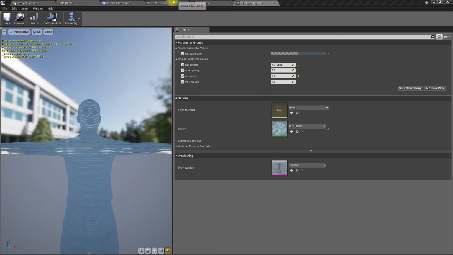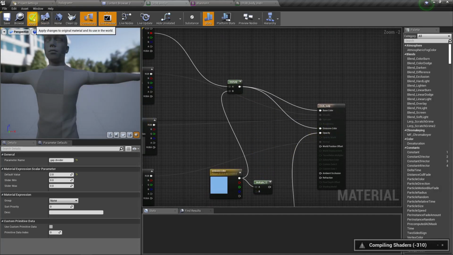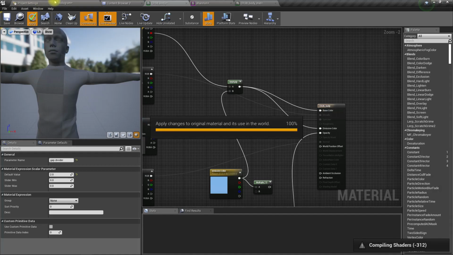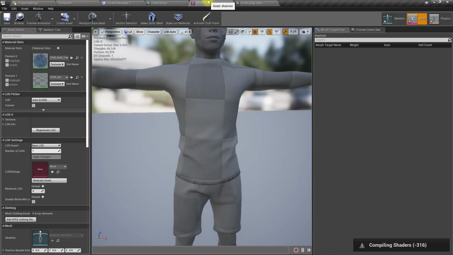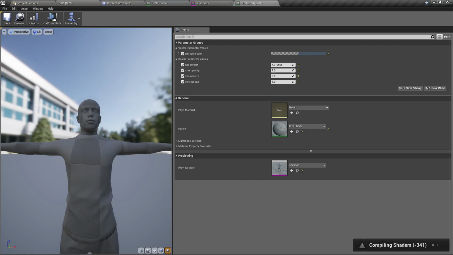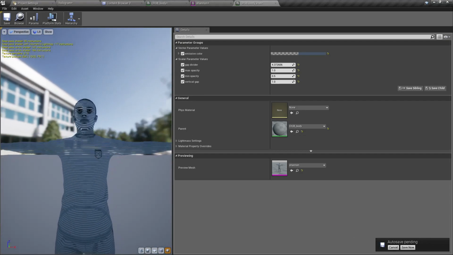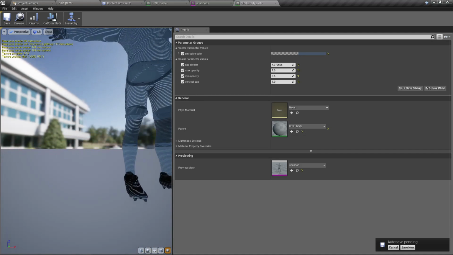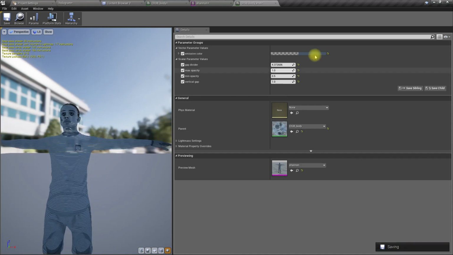Right, for the emission also, instead of just one color, let's use this. That could give us better results. Yes, now we see more details of the character. See, of course.